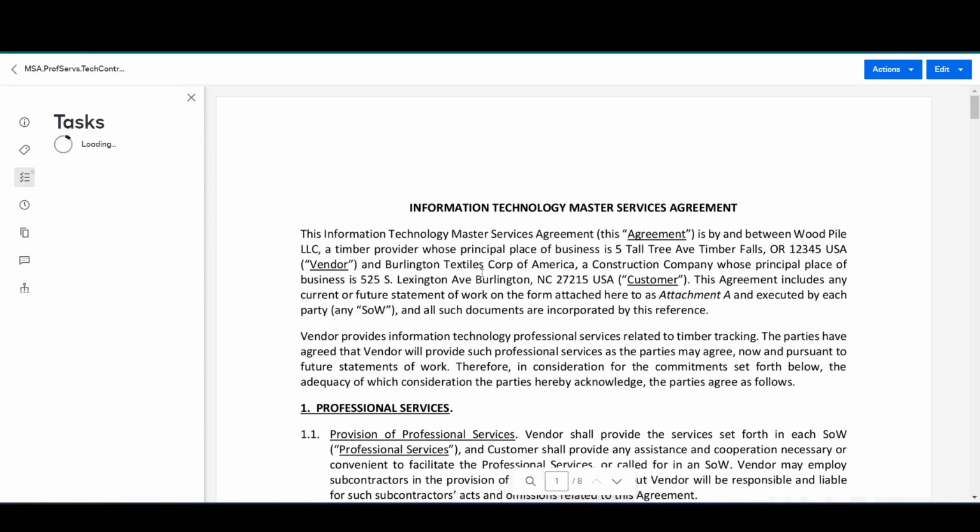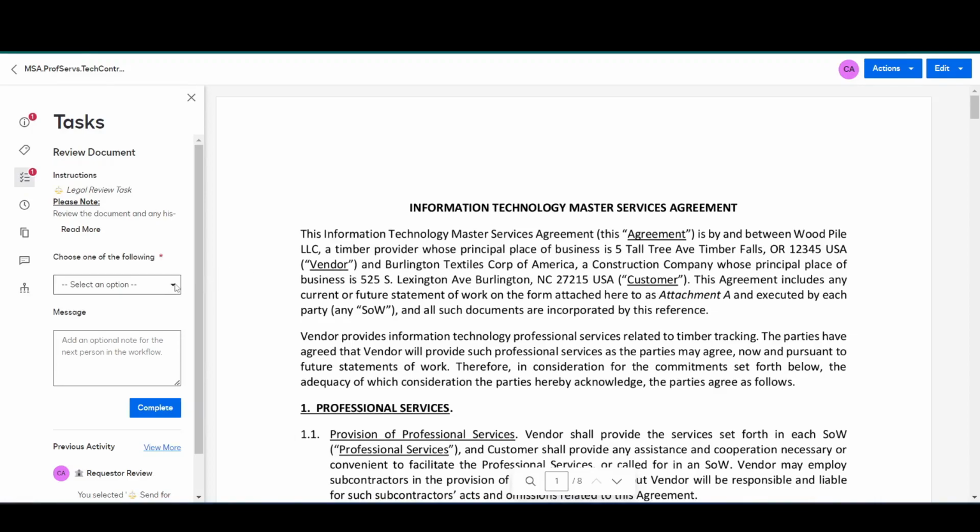So let's go into legal. And there's many ways legal can get in here, via email, via living in their DocuSign CLM instance, or of course through Salesforce. Even potentially Slack and other integrations, which will be future videos. So here we're going to run the LLM against our agreement. And now this is being sent to the back end on the DocuSign side for their LLM, which is trained to review contractual agreements. And as this goes off, we'll see it eventually come back after the LLM has taken a look at it and given us some information.